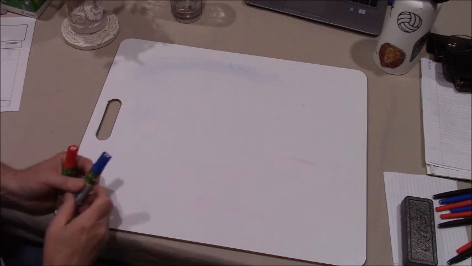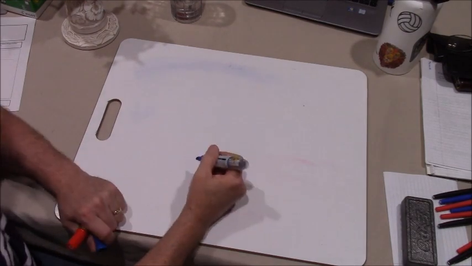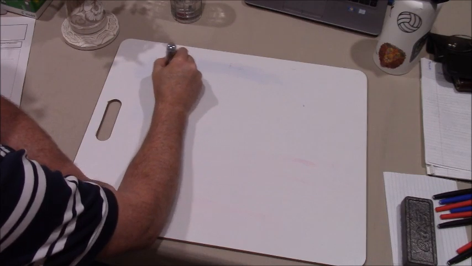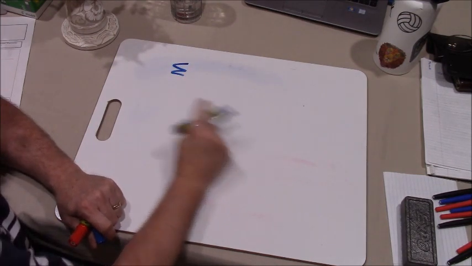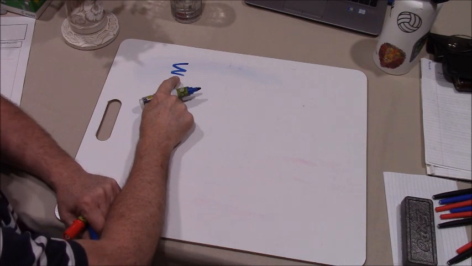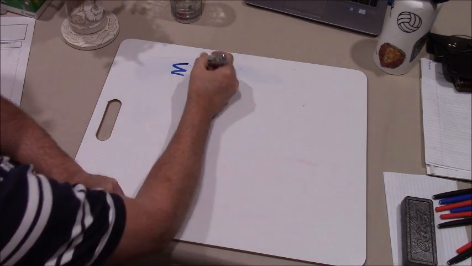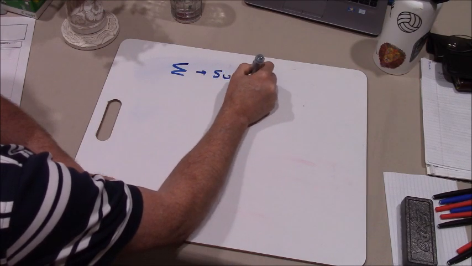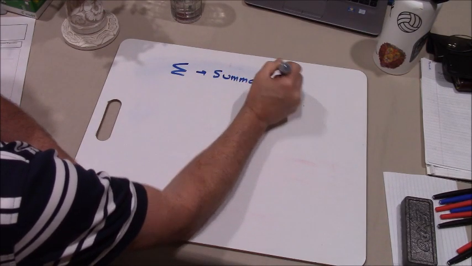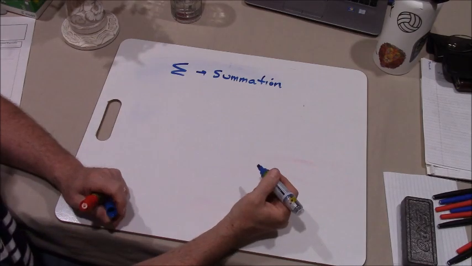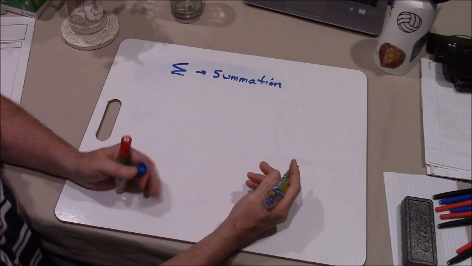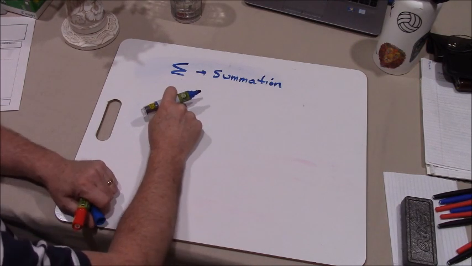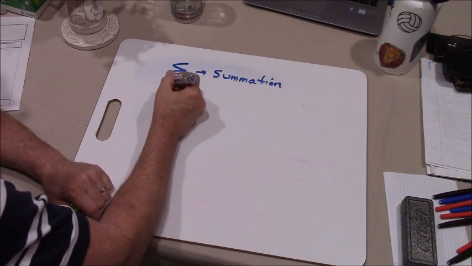Okay, that's our first type of problem. The second type that we're going to do for today involves this symbol. And this is a Greek letter, it's the Greek letter sigma. And whenever we see this, it means summation. So what we have is some numbers that we have to add together. And when you use that symbol, the problem will look like this.